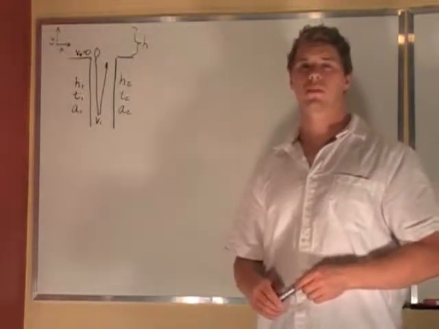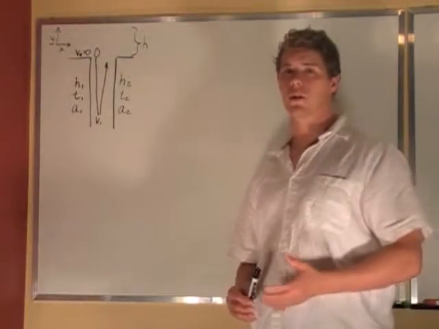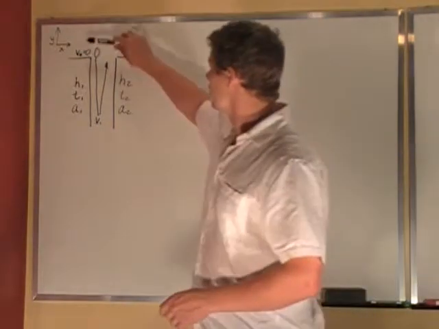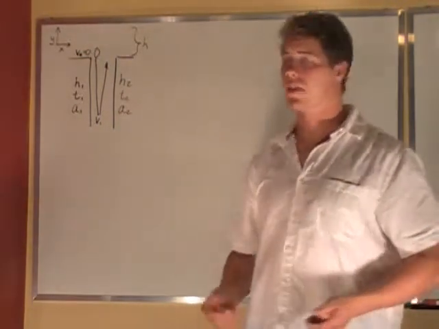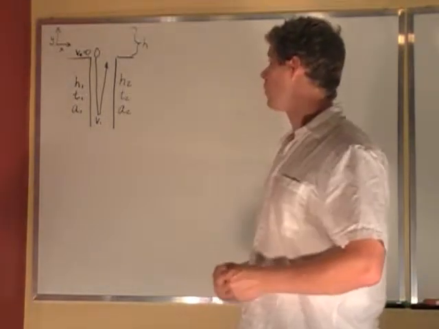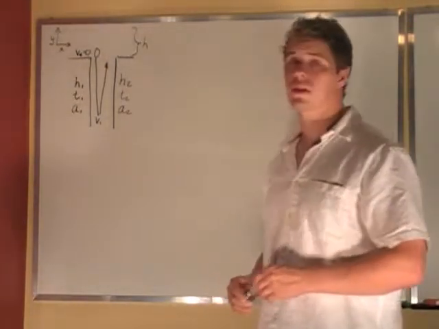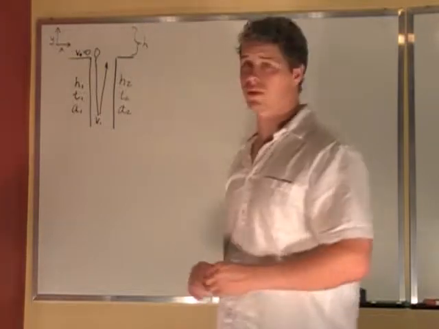Okay, in this problem, we're dropping a toy rocket down a well, and it's going to fall down until it reaches a point where the rocket kicks in, and then it's going to shoot out. So what we want to know is an expression for the total height that it goes.